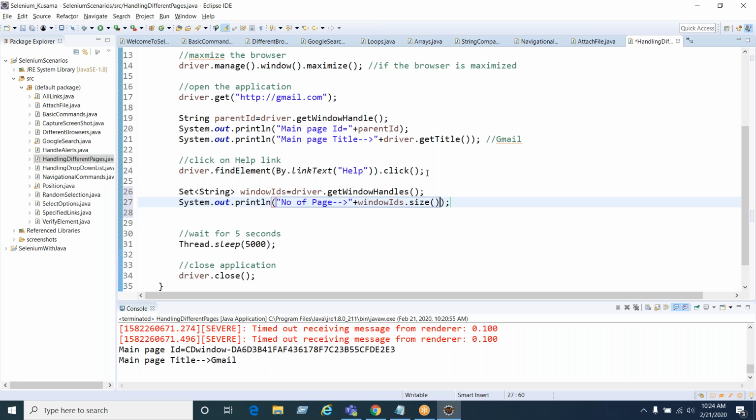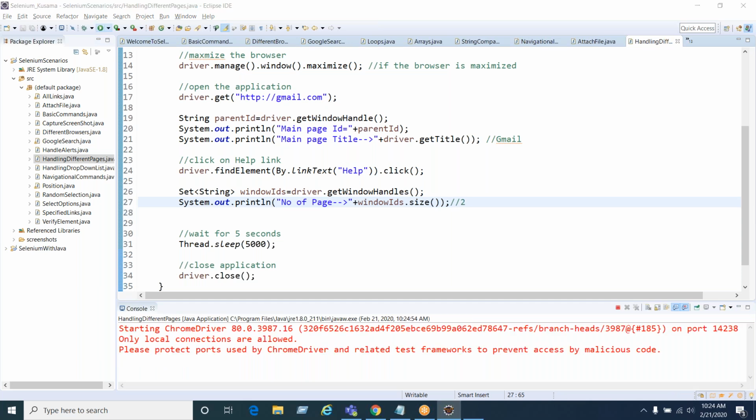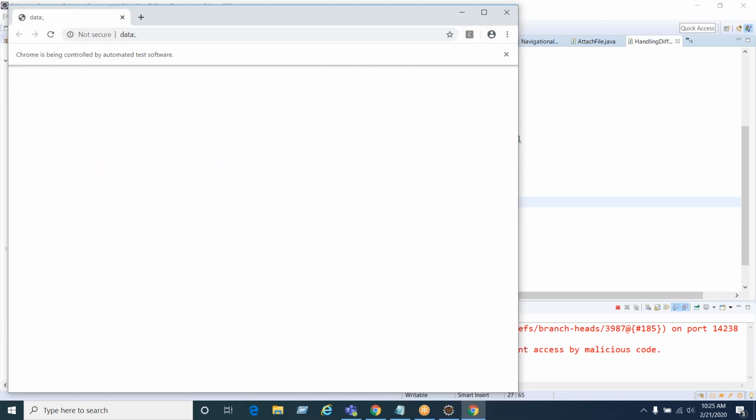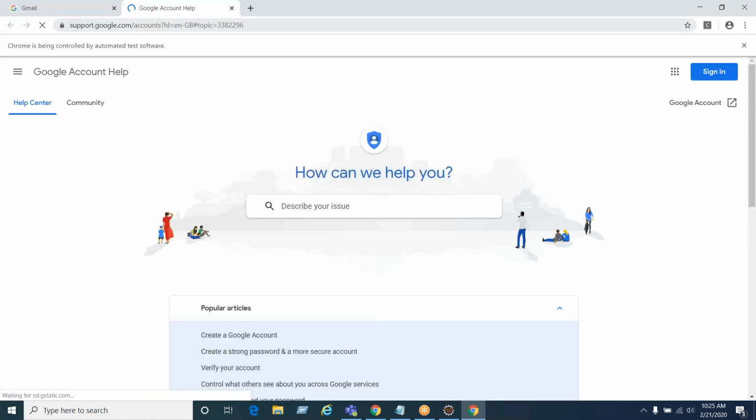So here, after clicking on help, how many windows? One is the parent and the second one is the help page. So in total you are supposed to get 2. Right.